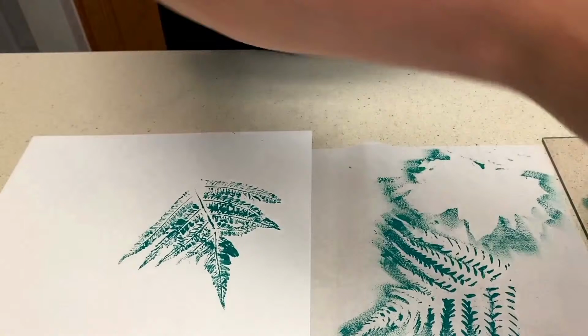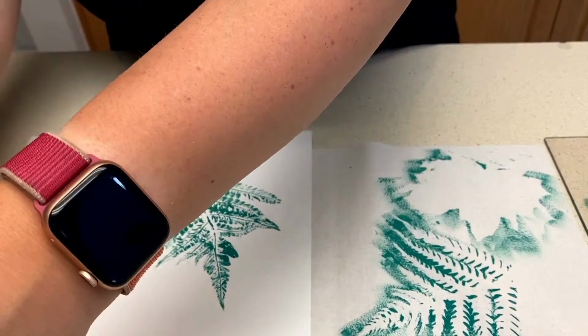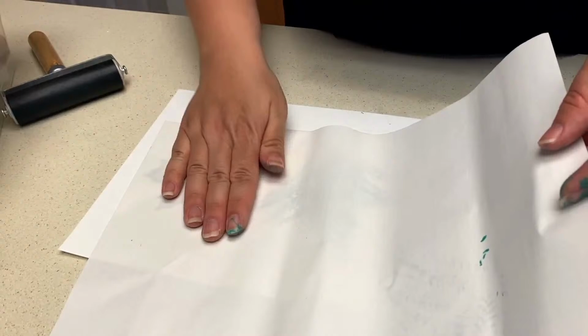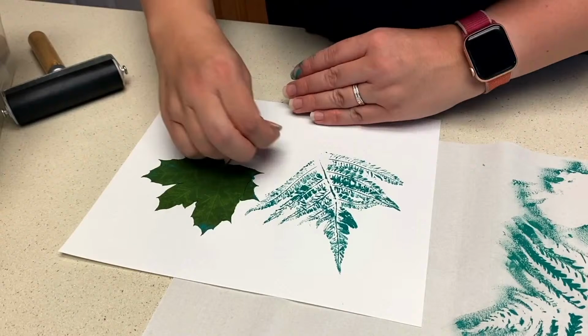There we go. I'm gonna put that on my other side. Again, I'm using my scrap craft paper. I'm gonna put it down on top. I'm just gonna press. So I'm just putting my craft paper on top and I'm just pressing down. And then I can lift up. And there you go.